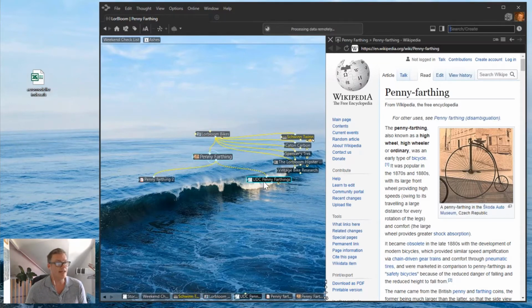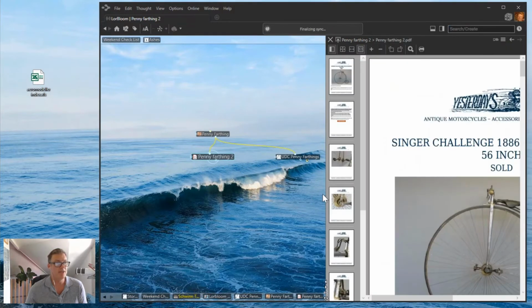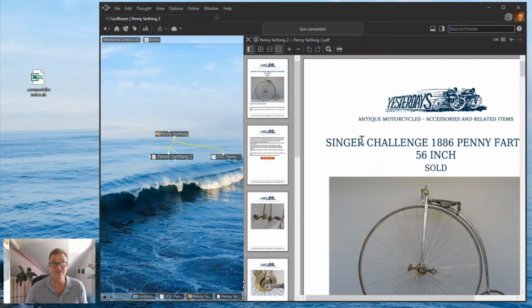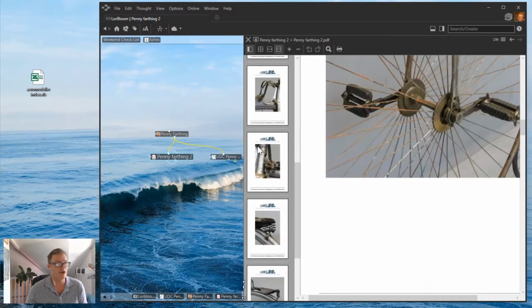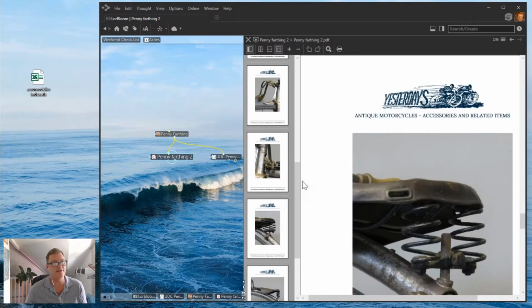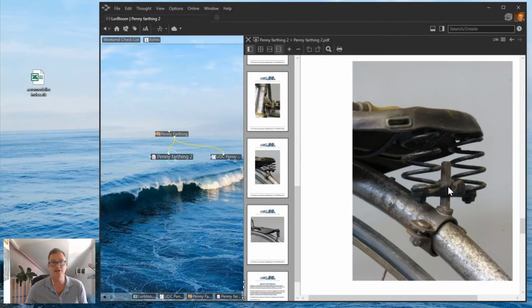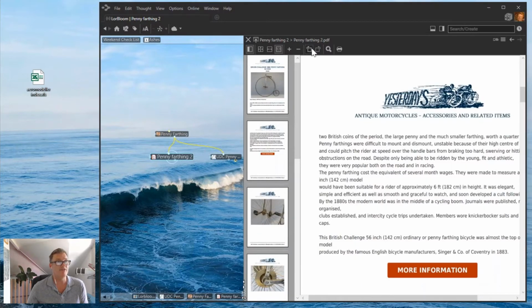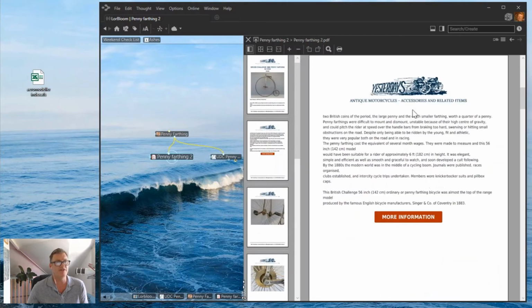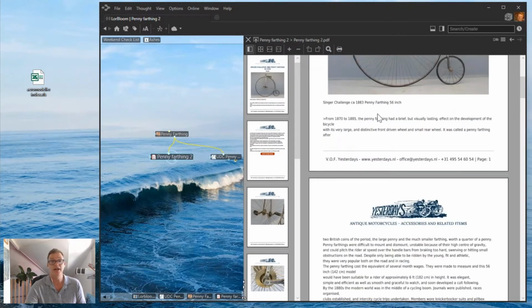And here is the great thing about PDFs that I wanted to share. The brain has its own PDF viewer. So I can click and go directly to, this is a very large graphic, or a page, but if I just want to see how the seat is constructed, I can go just to that picture, or that page rather, within the PDF. So I can easily jump around through this PDF. If I need to review this whole thing and fit it all on one screen, I can resize and so forth. So the built-in PDF viewer is just a really, really fantastic feature of the Brain application.